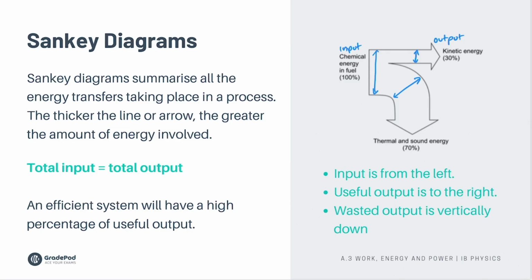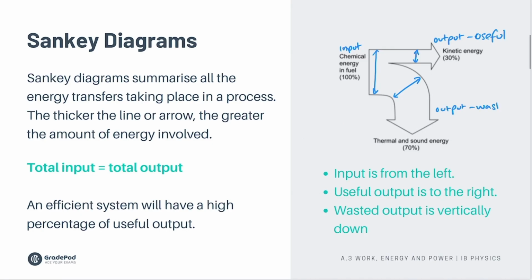Why do we use Sankey diagrams? Well, to show what type of energy comes out of a system and whether it's useful or whether it's wasted. The input energy goes on the left, as I've shown, and the output energy comes out in different formats on the right. Usually at the top, at the right, is the useful output energy. And usually the arrows that point down are the output energy, but they're wasted.